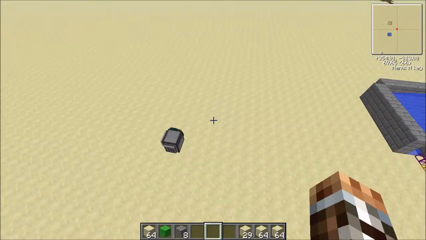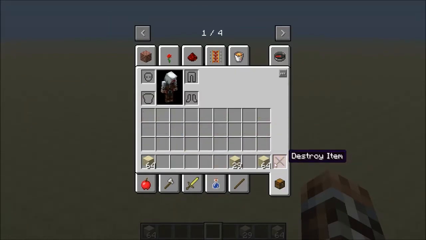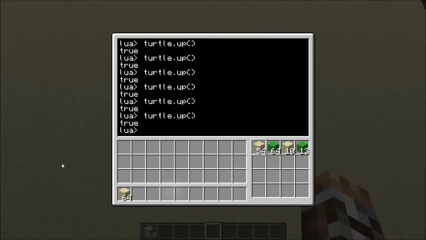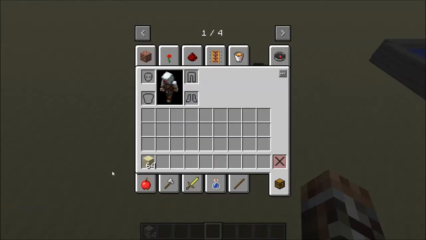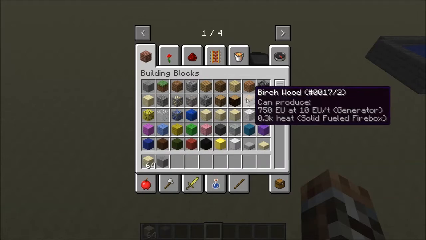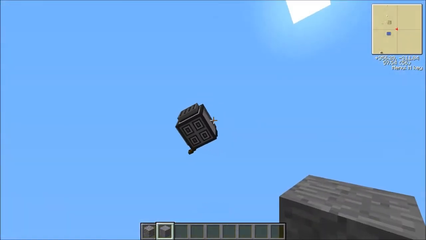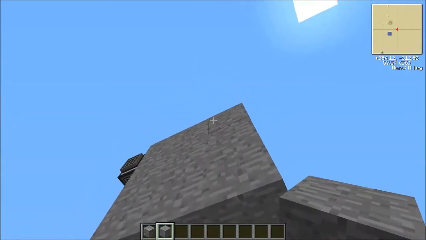Okay, so I think we got this working now. It should be able to do any size quarry based on the three user inputs, and it should be able to handle sand and gravel if it encounters any. So we're just going to do one last test here to showcase it, and if it all works, which I'm hoping it will, considering my tests, then I can start going over the code.